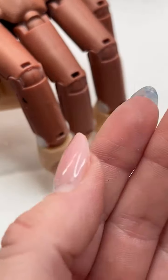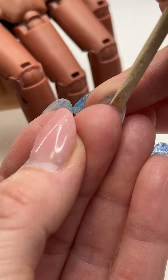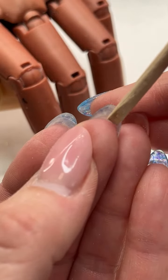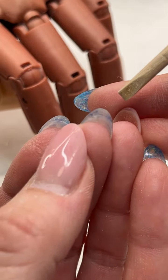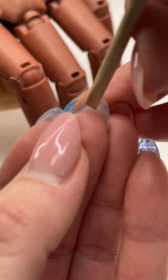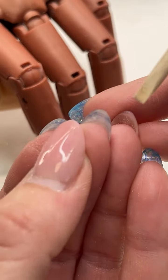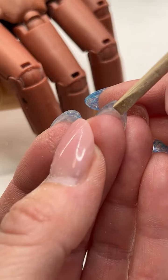Here, let me dust this off. But I want you guys to see there is that little bit of skin right up underneath that natural nail. That hyponychium connects our fingertip to that natural nail, and that's actually a barrier. So it's going to help to keep out any germs, any bacteria, or things like that. So if you were to just shove that form right up underneath there, you could actually cut into that hyponychium, or damage it, or even poke a hole into it. And again, that's going to open that up a little bit for germs and bacteria to get under.